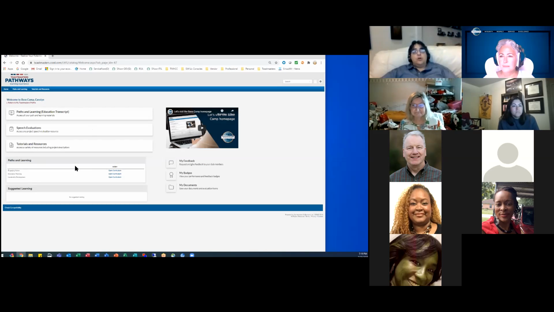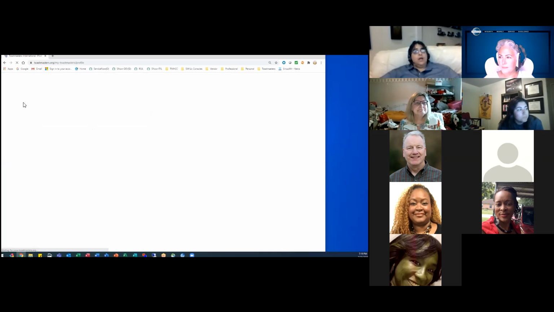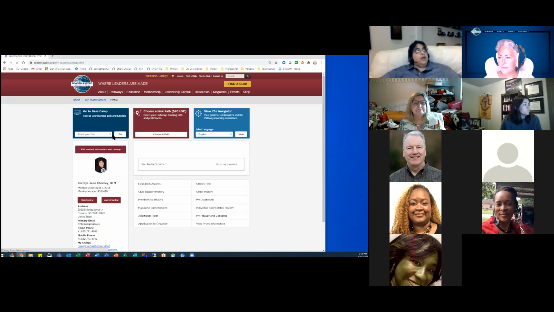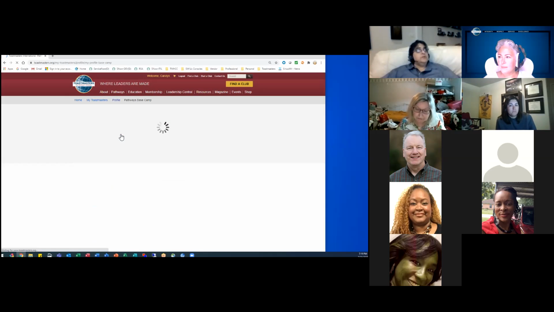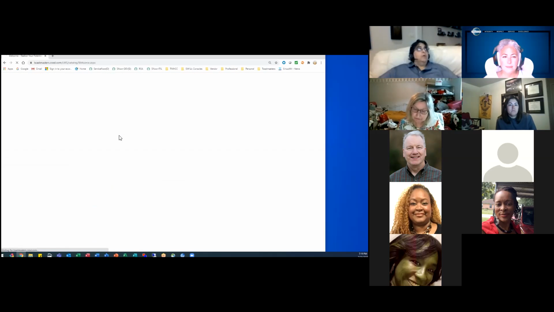And if I want it to go to my other club, then I need to go back and make sure that when I come into Pathways, I come in with the other club. So the North Houston Project Management Club. So if you're a member of more than one club, the key to giving the credit to the club is to go in under the club that you want to get the credit. All right. So I'm going to go in here under Dining Out Toastmasters. It'll take me right back to where I was.